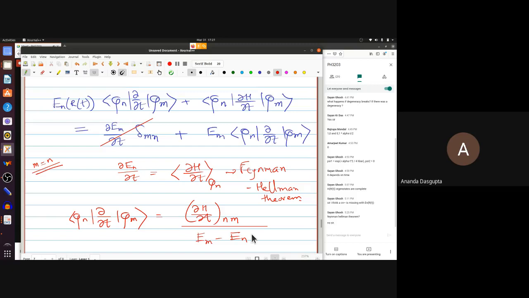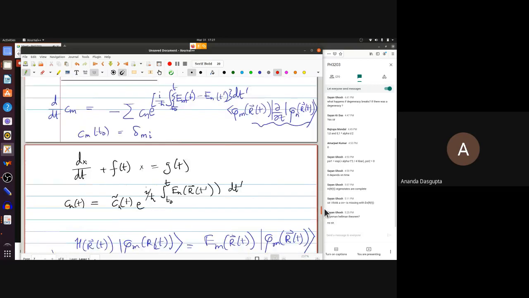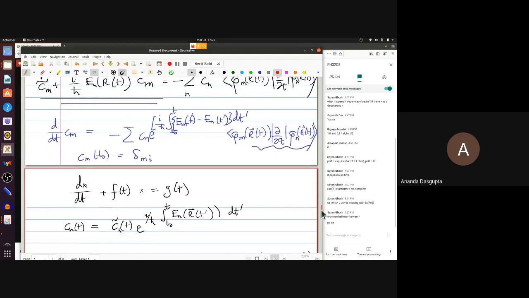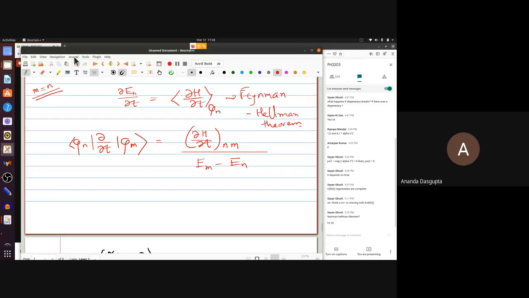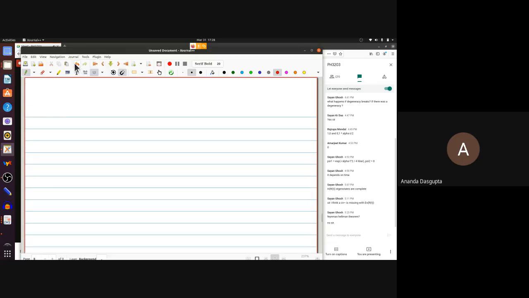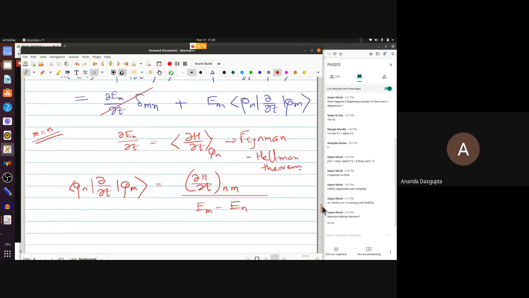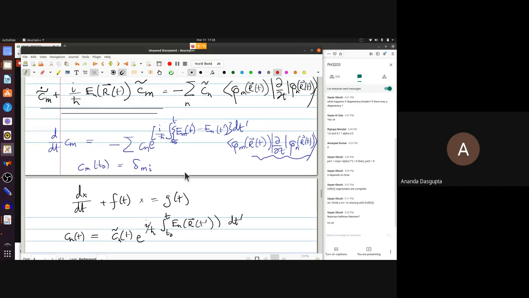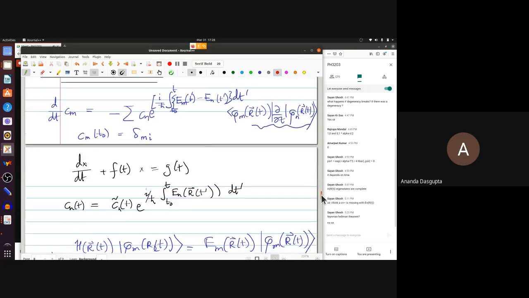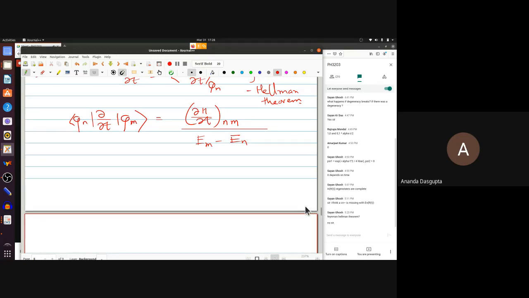Right? So what we managed to do is derive two very important results about time-dependent Hamiltonians in one go. The m equal to n case gave us the Feynman-Hellmann theorem, which actually is very, very useful. We will use it several times later. And the other one is going to be very useful for the proof of the Adiabatic theorem, which is what this quantity on the right-hand side of this equation really is. So once you take that into account, our differential equation ends up looking like this. The equation that we had was this one, rather formidable looking. Now I have got an expression for this, which makes it begin to look slightly better. But then the equation will still look basically like this.